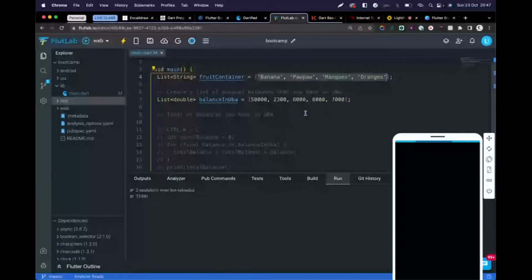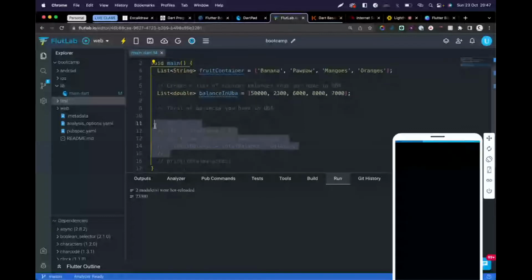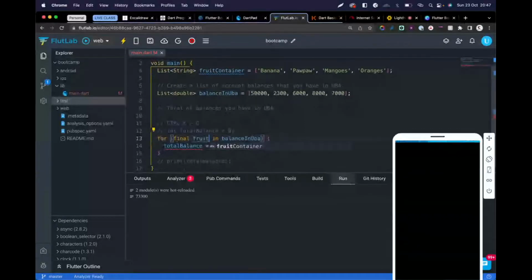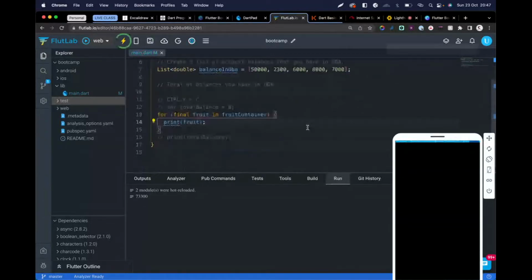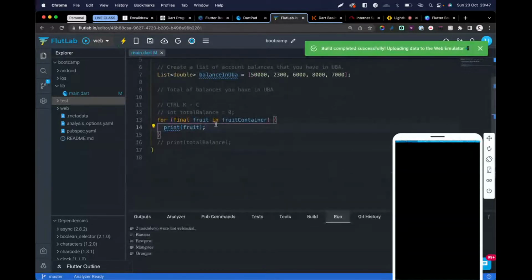How do I do that? So let's uncomment this one. I can say I want to print the items in fruit container, and I print fruits. Save that. So it prints all the items.